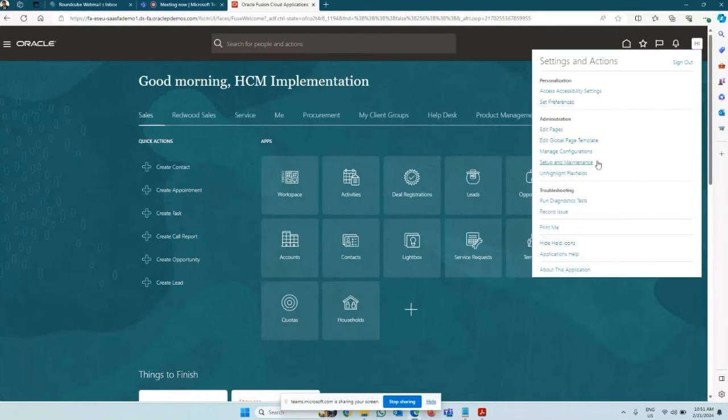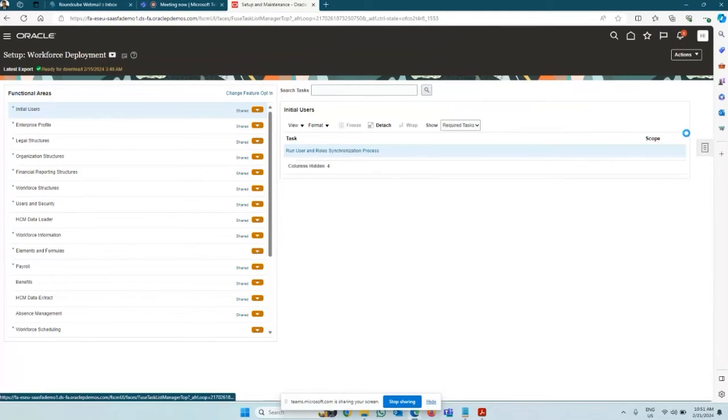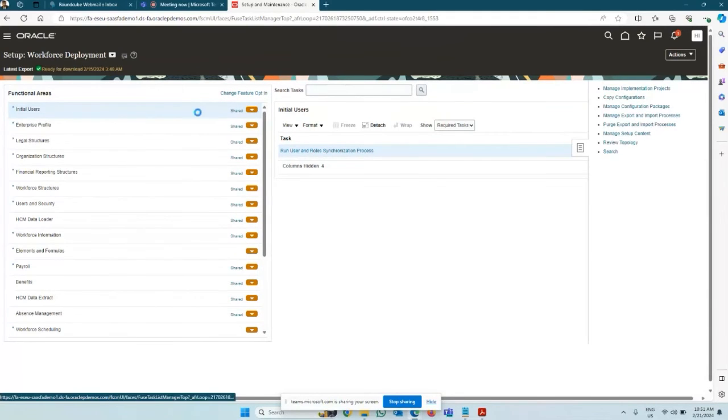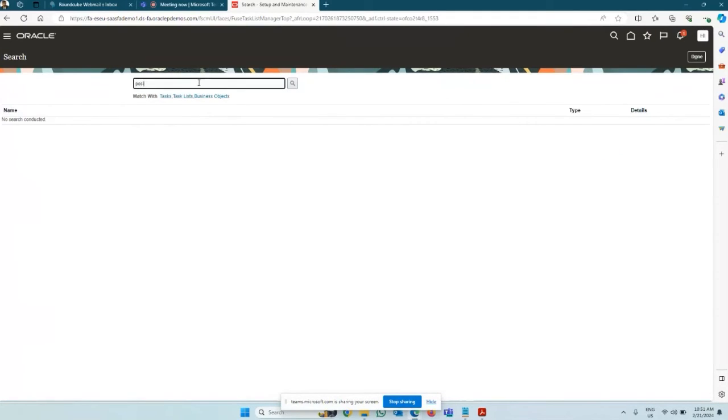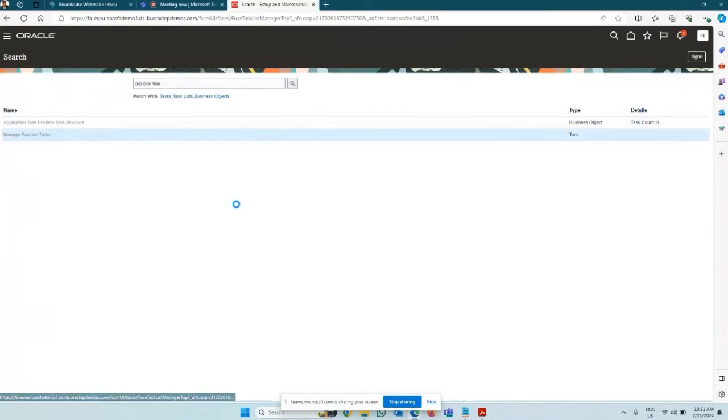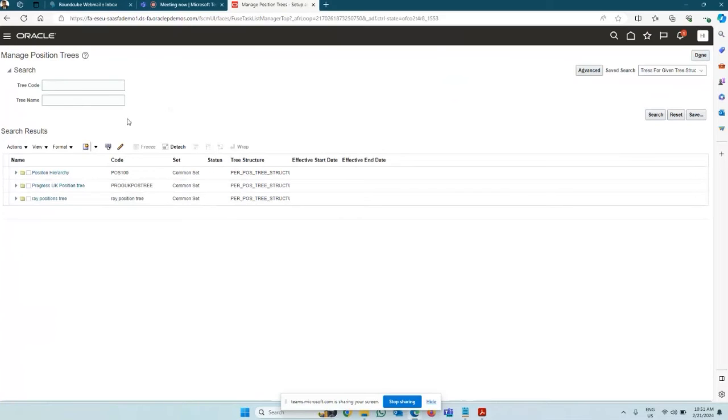Go back to setup and maintenance. Let's quickly look at position trees. Manage position trees. Same way.